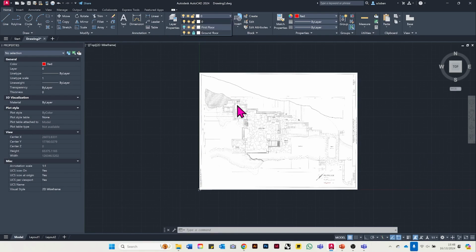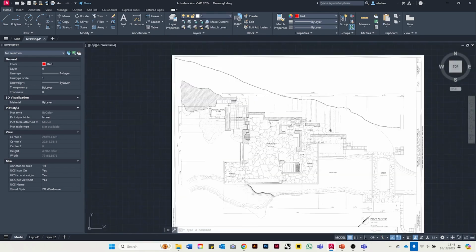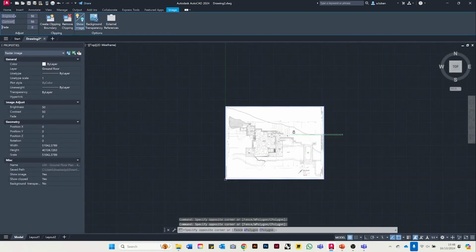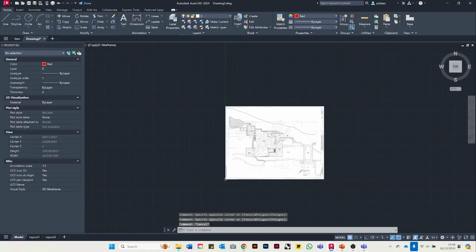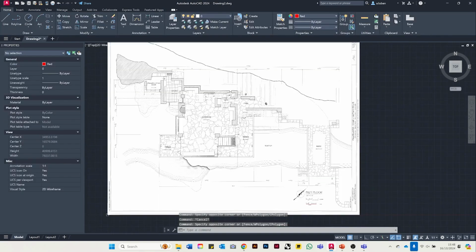Okay, so now we have a ground floor locked. We have a first floor invisible because we're not going to be working with it right now. And you can see that I can't even select this floor plan right now. I'm not going to be able to accidentally move it.